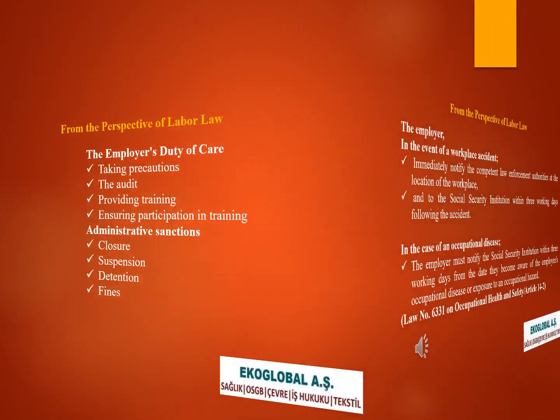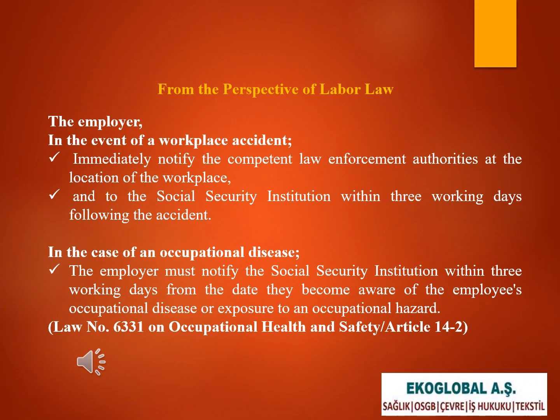In the event of a workplace accident, immediately notify the competent law enforcement authorities at the location of the workplace, and notify the Social Security institution within 3 working days following the accident. In the case of an occupational disease, the employer must notify the Social Security institution within 3 working days from the date they become aware of the employee's occupational disease or exposure to an occupational hazard.